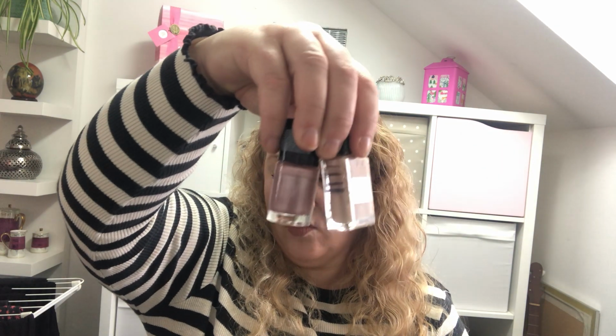I have the Nailberry Love Me Tender. I'm going to pop that in. I've got Send In Nudes and this Legit it's called, but I'll pop those back in. From last month, the kind of paley colours I've got, I'm going to pop those back in. A little bit of a change, so I'm going to pop these colours here. And I'm going to pop these two back in the drawer, I think. I might pull some out later, I don't know.